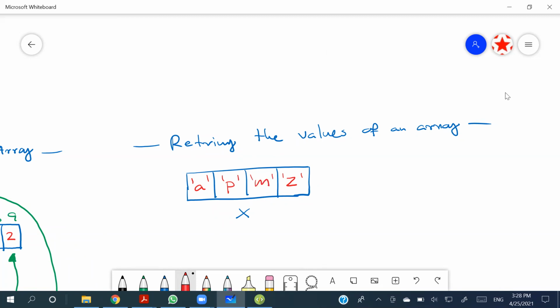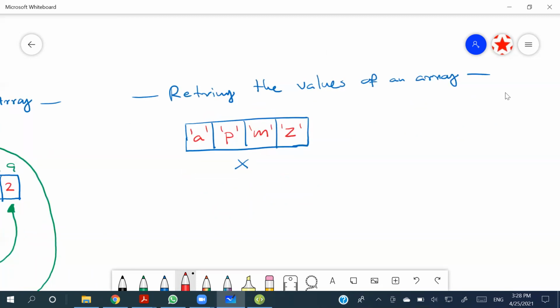Right, now if this is the array, and we have a requirement to show what are the things inside the array, we can write like this: writeln.